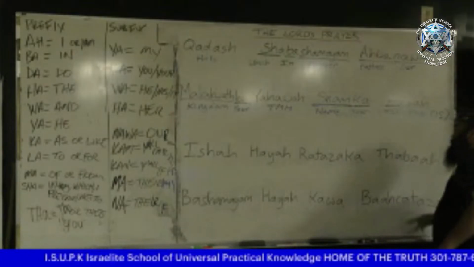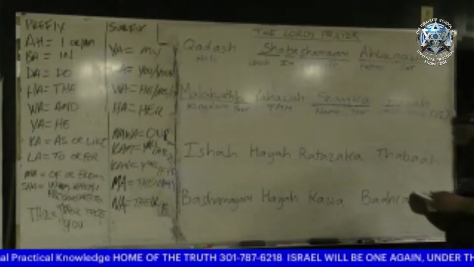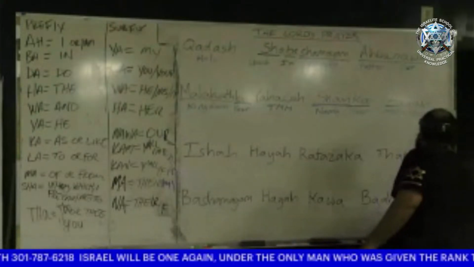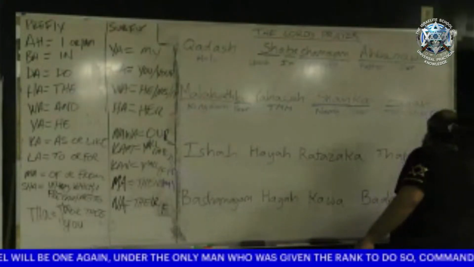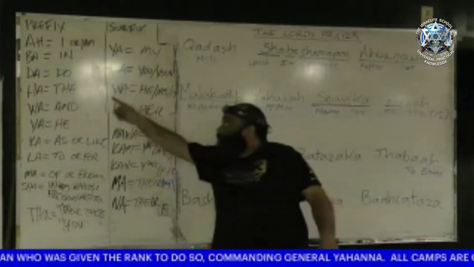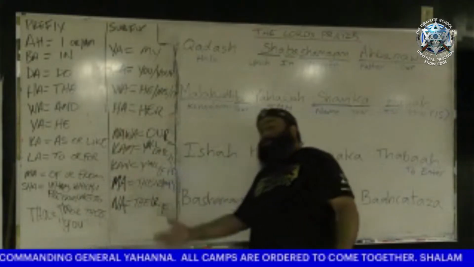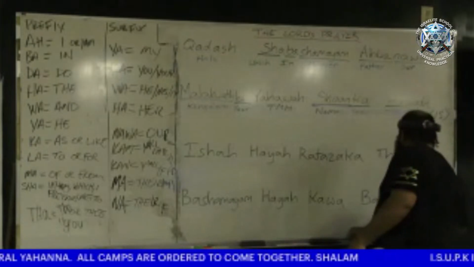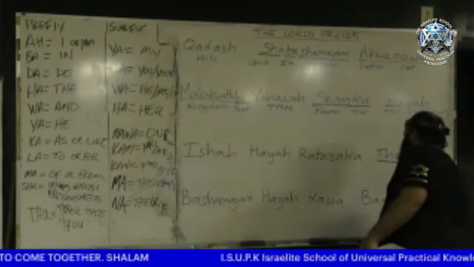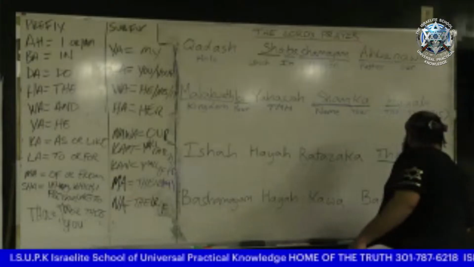Thy kingdom come. So Saba'ah would be come. Ba'a means to enter, and Sa is the prefix meaning thou. So Ba'a, to enter. And Sa, we got up here, where is it? Right here. Thou or thee, pretty much you. Sa, thy will enter. Thy kingdom, thy will be done. Thy kingdom comes.